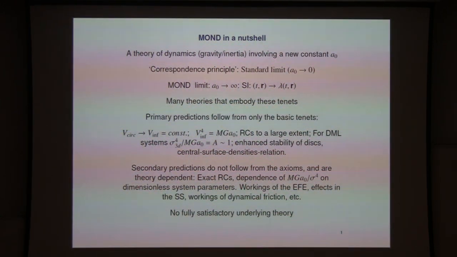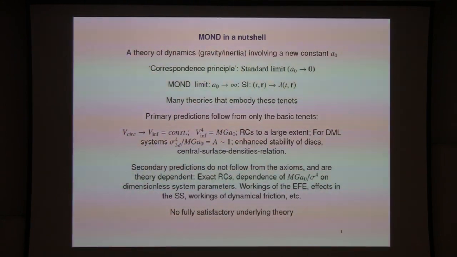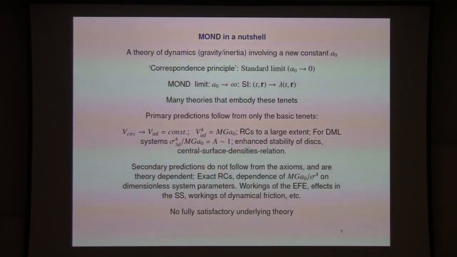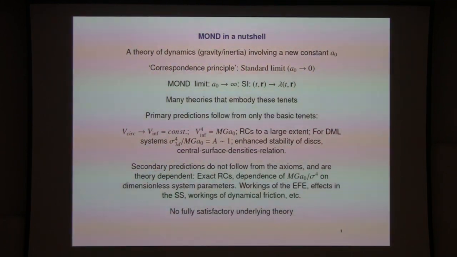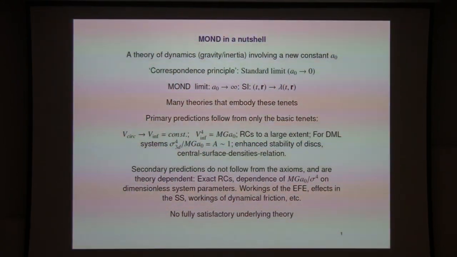And in the opposite limit, you require that the system becomes scale invariant. If you have a system that is well within the deep-MOND limit, with all accelerations much smaller than a0, you want the only solutions of the theory to be such that when you multiply all length scales and all times by the same factor, you get another history that is also a solution of the theory. This is what is meant by the symmetry that the theory obeys.